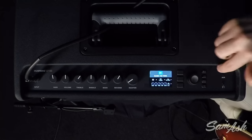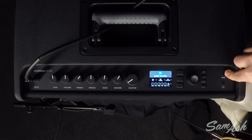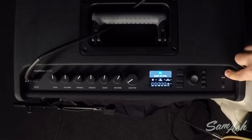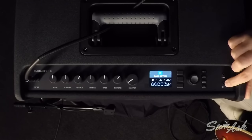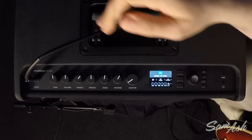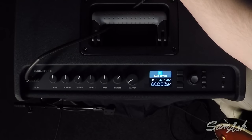So just a really nice amp. It comes with an aux port right here in case you don't want to go Bluetooth. If you want to go old school, like a savage, and plug your phone in with a cable. Who uses cables anymore? Just kidding, I have some cables. You can plug it in that way, headphones here. I might tilt the amp forward when we're absolutely done and show you the back, because there's a lot of output options, which are really cool that I think you're gonna want to see.